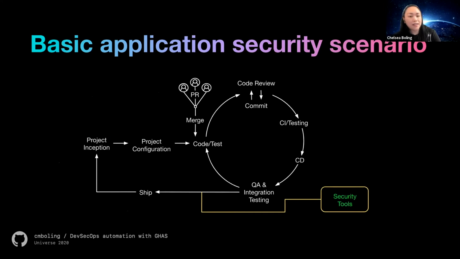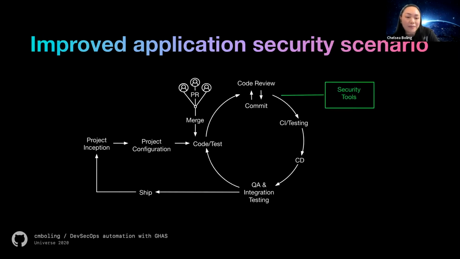Here is a basic application security scenario. Here again, in this scenario, and some developer workflows that I've seen myself and other teammates as well, the usage of security analysis happens right before we're about to ship, okay? So once again, why not use these security tools earlier in the software development workflow, which could be alongside securing coding practice and quality code checks, right? I've improved it right here. So here we're shifting it left. Here's how it can be better.